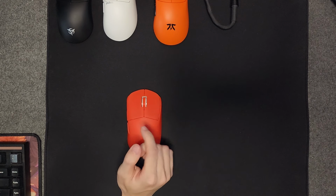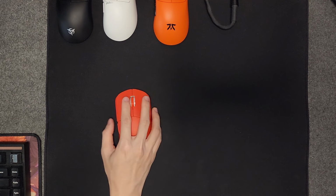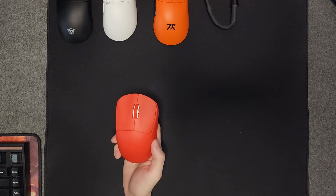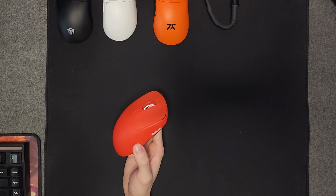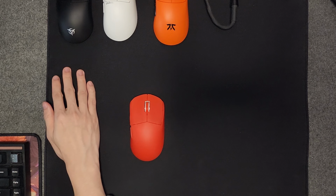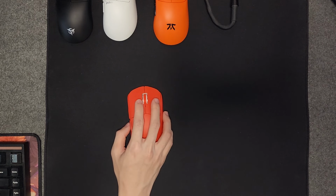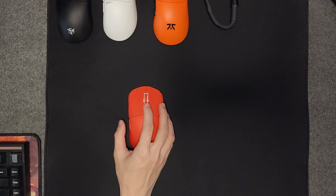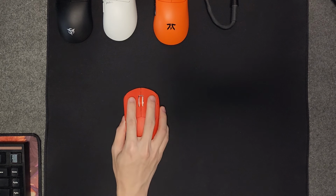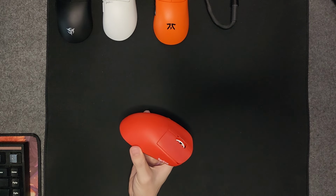So I feel like they should lower the price to 99 eventually to get this mouse more popular and sell more. But as of currently, the mouse is still great at about $120. You gotta make sure this is the type of mouse you're looking for: a light 43 grams, kind of ergonomic mouse. But if you want to save some money, there's plenty of mice under $100 right now that have pretty much the same sensor and same performance as this mouse, personally for me. There's a high speed and competitive mode on their website right now, but I tried testing the difference between those two, and I really can't feel a difference in game. So I think you gotta make sure you really like the shape and the way this mouse feels in hand before you buy it.